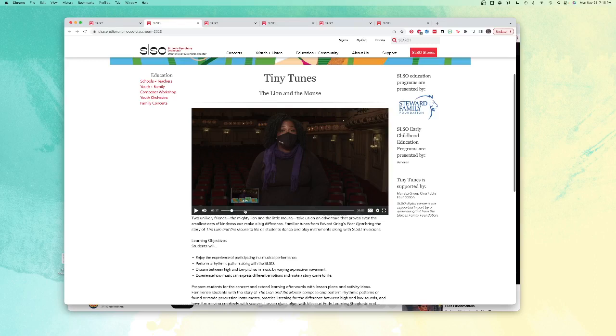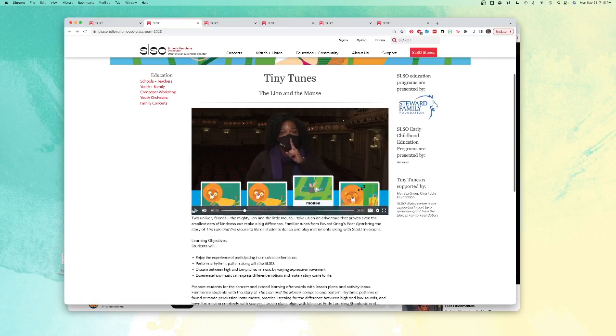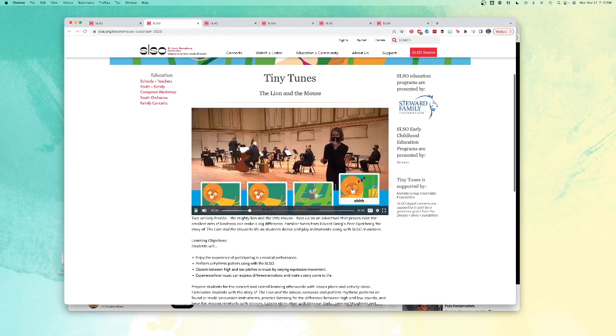It's only 30 minutes long. But there are some elements that are maybe better for an in-class experience. So for this, they have these 4 cards: lion, lion, mouse, and the lion's asleep. And basically they say you can give your student an instrument, rhythm stick, egg shaker, whatever, and they get to play along. So they teach them the pattern, just like you would in your classroom. They let kids practice it first, and then they get to play it while the symphony plays the song.